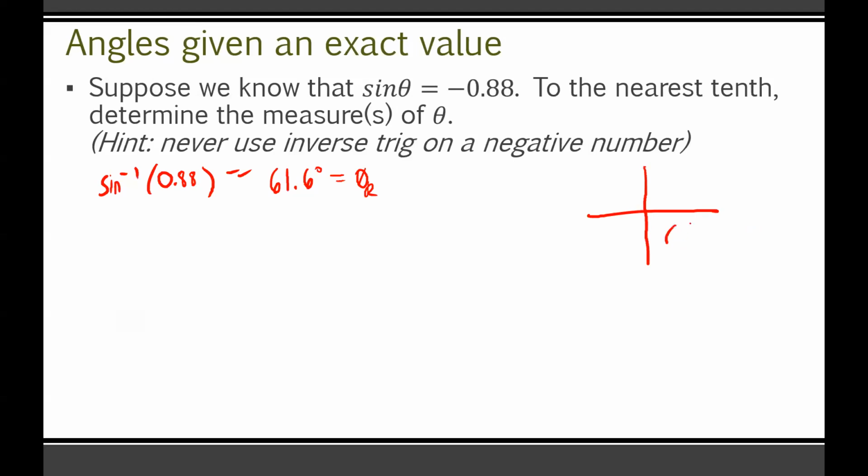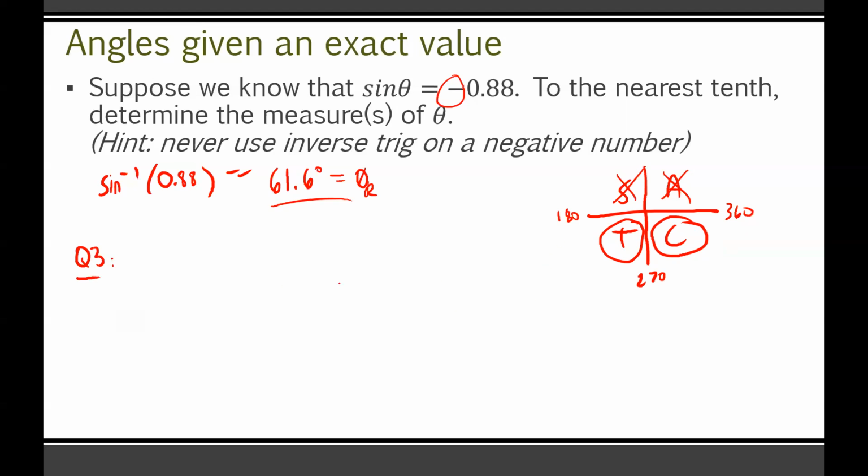So drawing out our cast rule here, C-A-S-T, we want the quadrants in which sine is negative. Well, notice sine is positive in the all and the sine quadrants, so we're not going to be up there. So that means we're either in this quadrant down here or this quadrant down here. Remember that this quadrant in the bottom left here is between 180 and 270. And this one over here is between 270 and 360. So we know our answer, or answers, I should say, are going to fall in those ranges. Let's use this reference angle we calculated to get those answers. In quadrant 3, that's the T quadrant.